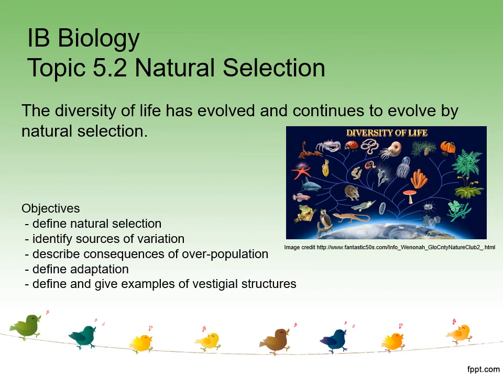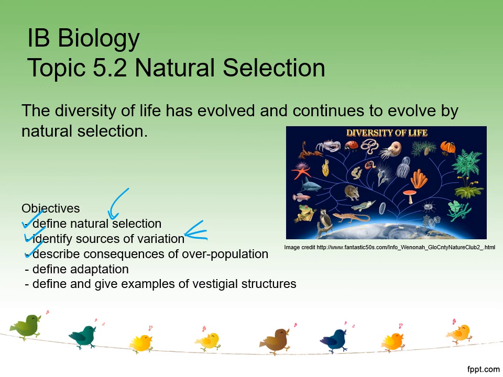And we did it, my friends. We defined natural selection. This is going to be organisms better suited to their environment are more likely to survive and have babies, passing on those adaptations, those traits to their offspring. We talked about sources of variation. Mutation, meiosis, and sexual reproduction are our sources of variation. Acquired traits in Lamarck, not so much.